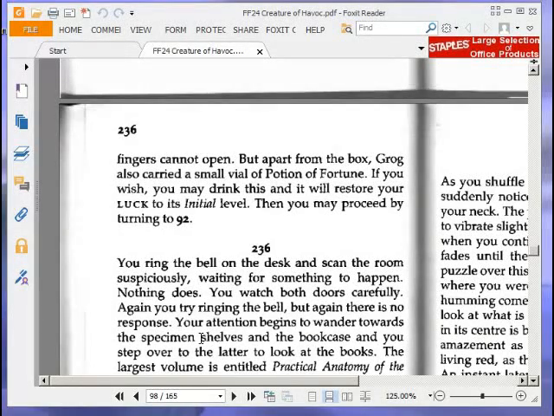But apart from the box, Grog also carried a small vial of Potion of Fortune. If you wish, you may drink this and it will restore your luck to its initial level. Then you may proceed by turning to 92.